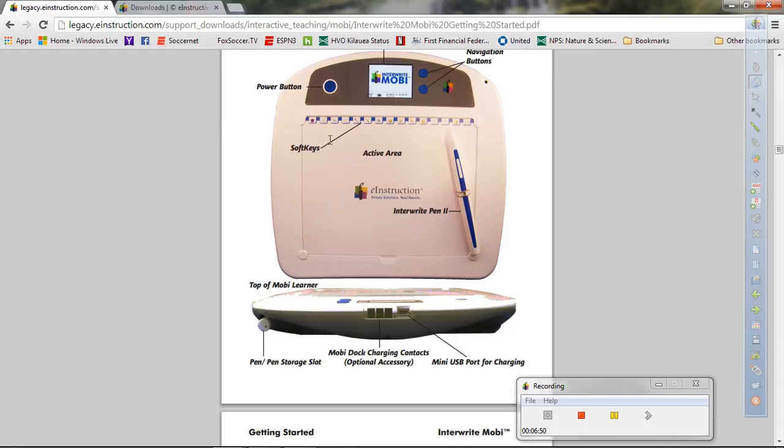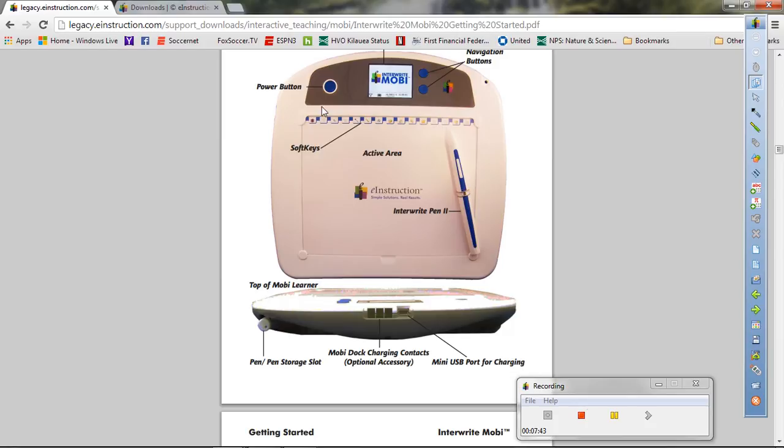Okay, here we have what are called the soft keys, and these soft keys are also visible over here on the toolbar. We're going to go over them on the toolbar, but just be aware that you can actually click on these soft keys right here. The one soft key that's not on the toolbar is the first one, which has a little eye, and that actually opens up the workspace toolbar.